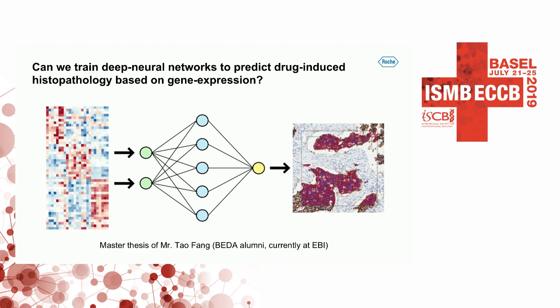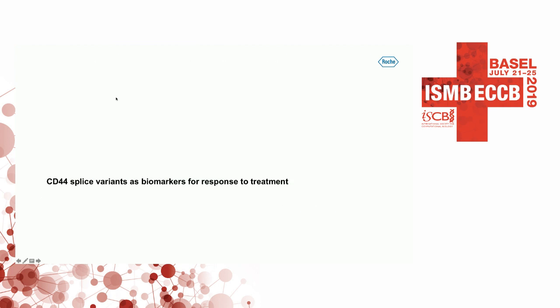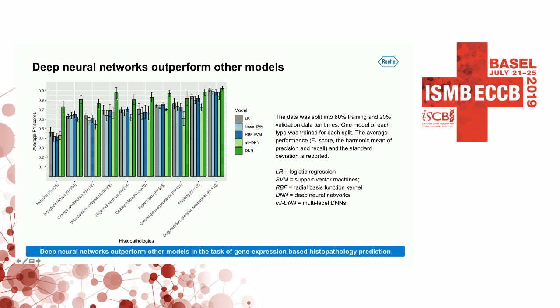And they did that using different machine learning methods and also what is today called deep neural networks. And you can see that indeed, the green bars here always tell you that the deep neural network outperforms the other classifiers. And these are more or less the different types of pathology readouts that you get. And you also see that different pathology readouts are more difficult or easier to see in the corresponding expression data, which is clear. Some of them give a very clear expression signal, for example if something goes to necrosis. That might be easier to see than if something goes to something else.